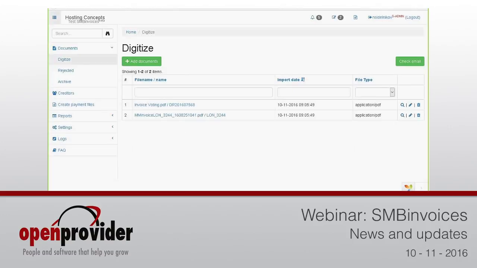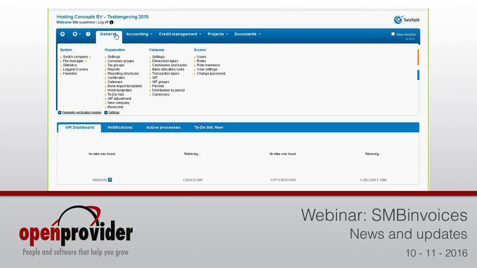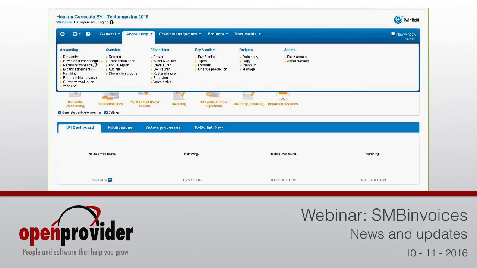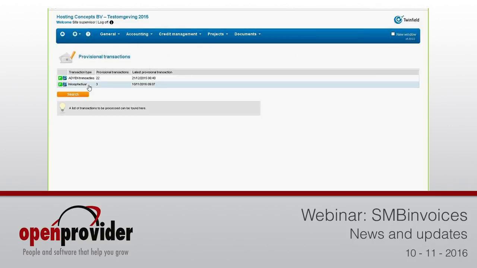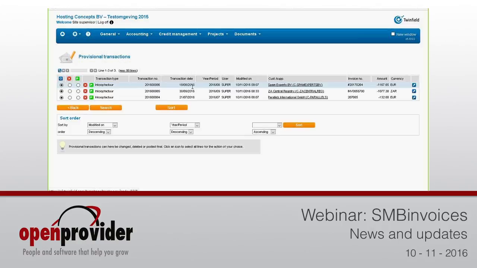And if we go to Twinfield, we enter the same environment which is integrated. We go to provisional transactions. In CoFactur, we can see that this is the invoice from SpamExpert. So it's already here. You see, finally, you can book it right now.